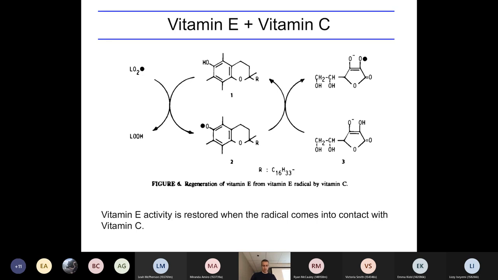And, you know, the mechanism is here. You don't have to worry about the details here. People have worked it out. But that's why we need vitamin E and vitamin C. So vitamin E is part of our diets. It's a necessary antioxidant to keep our cell membranes healthy. And vitamin C is sort of like you need more of it because your body goes through more of it. It's sacrificed every time it goes and repairs. Vitamin C does a lot of things, but that's one of the things that vitamin C does.